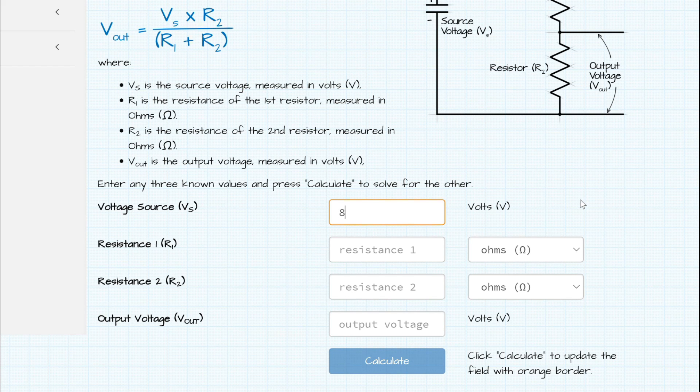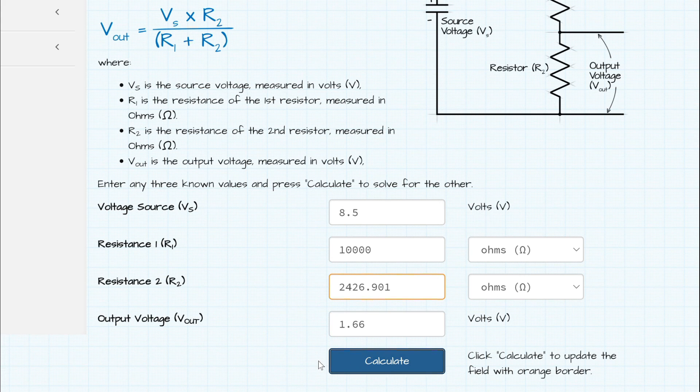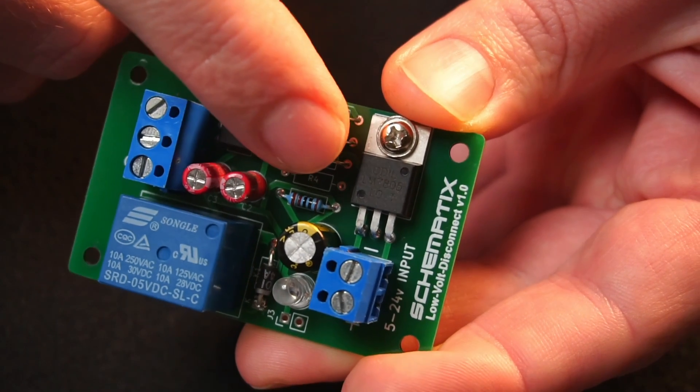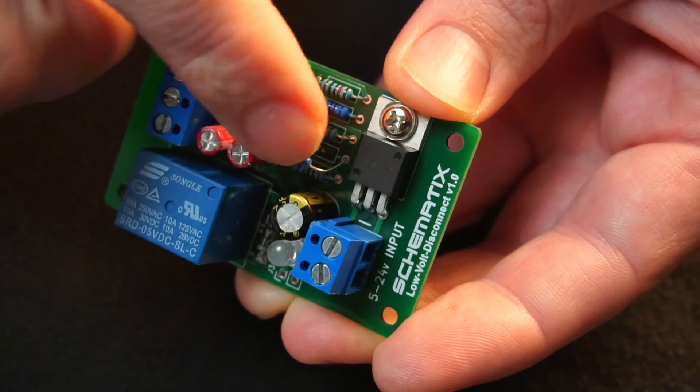Going back to the calculator I'll enter 8.5 volts in the resistance 1 box, I'll enter 10,000 ohms, leave resistance 2 empty, and lastly enter the desired voltage of pin 2 which is 1.66 volts. Hit calculate and the calculated value is 2426 ohms. So I'll choose the nearest resistor value which is 2400 ohms. Now it was just a matter of installing the resistors and soldering them in place on the circuit.